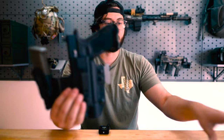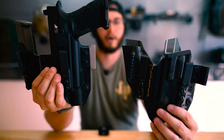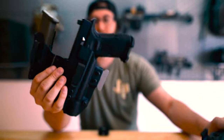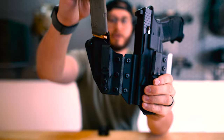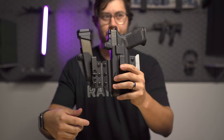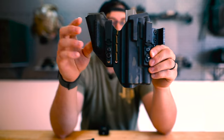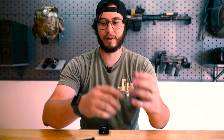It works like any other holster I've tried, and I've tried plenty of appendix rigs. It is on par with Tier One Concealed, on par with QVO, and many of the other bigger brand holsters out there. The hardware used is identical. The Kydex, the way it's been formed, is exactly what you need — the retention is great. The adjustability for your spare magazine or whatever else you choose to put in there is great as well. I like the Tegris material, which is essentially just another way to have that flexibility. It's more flexible than a rigid setup, and maybe similar to how flexible the T-Rex Arms hinge is.